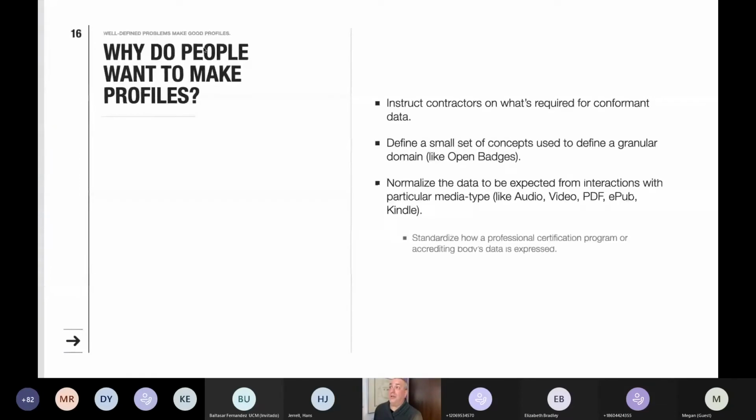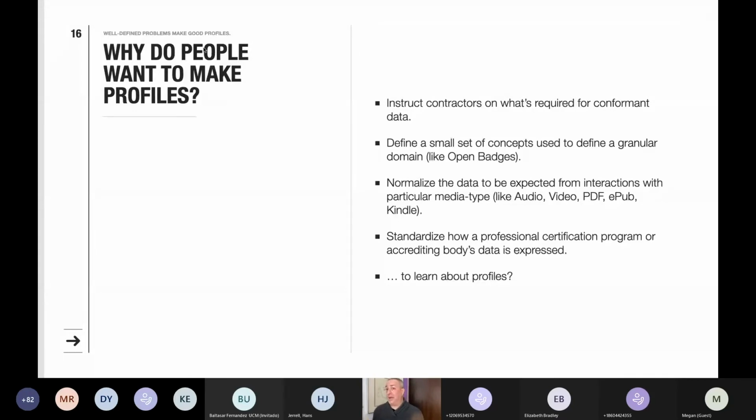So again, let's get into more of why people want to make profiles. Sometimes it's to instruct contractors on what's required for conformant data. Sometimes it's defining just a small set of concepts to be used in a granular domain. Sometimes you want to normalize the data to be expected from interactions with a particular media type, like what's supposed to happen whenever I interact, what are the things I should expect to be able to track with xAPI if I'm pulling in an audio file or a video file or a PDF or an EPUB or a Kindle book, right?